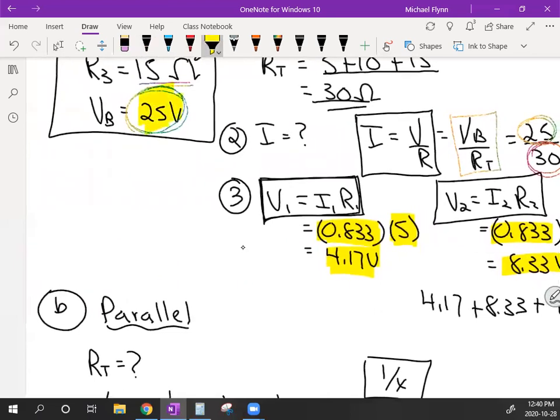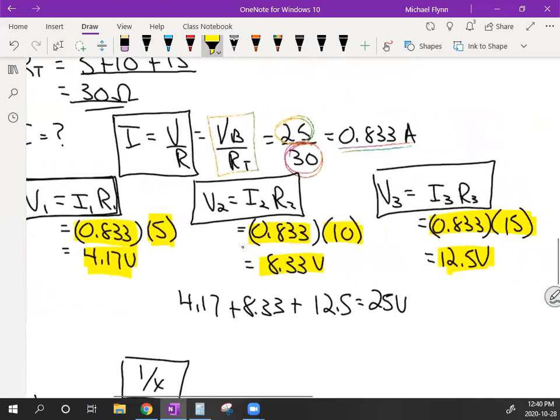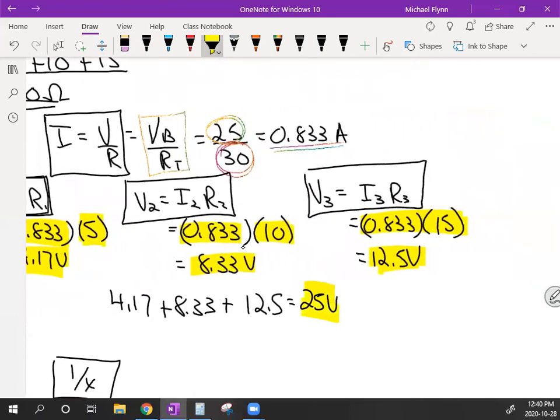25 volts, okay? So you see it works. We got 25 volts. In other words, all the math we did works out beautifully, and we figured out what exactly is going to happen to these resistors, how much current they will get, how much voltage they will get if we plug it in. And these are very important questions to be able to answer if you work with circuits, okay?